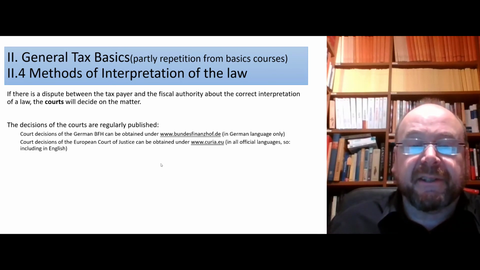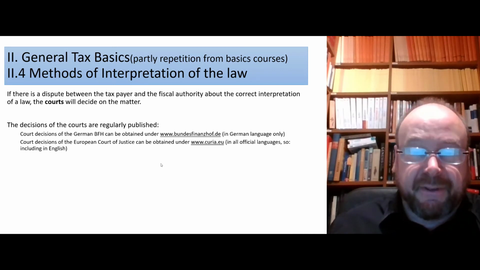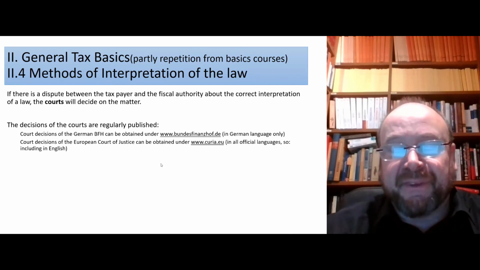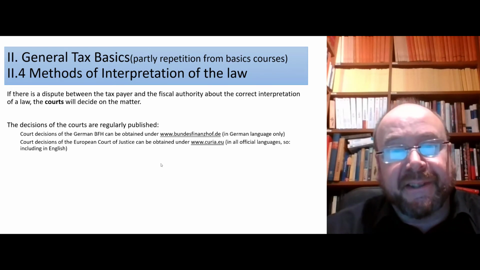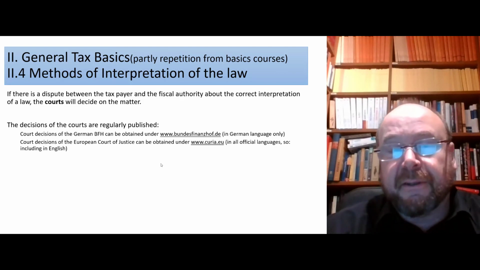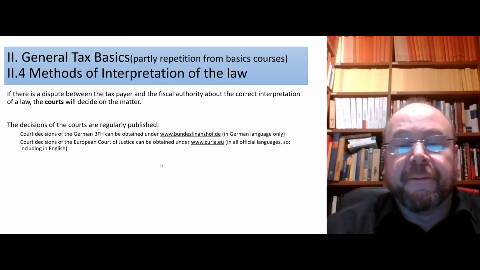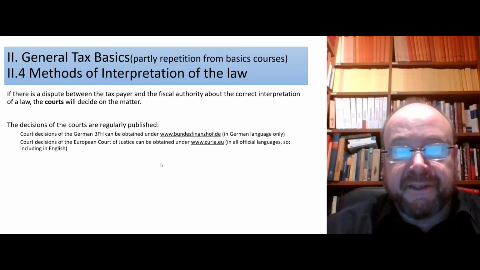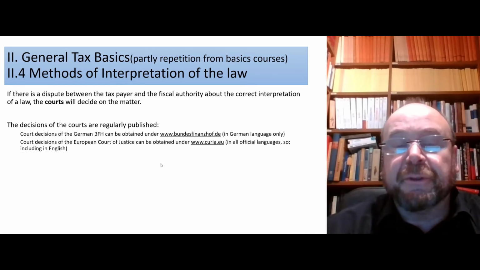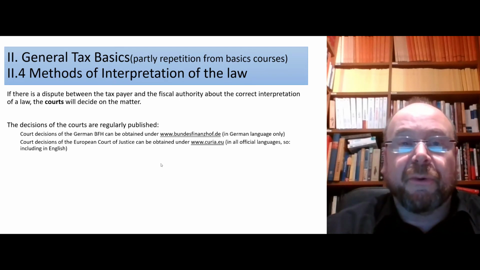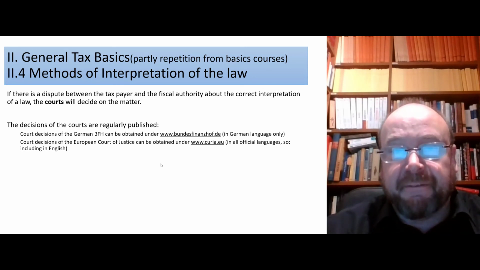Okay, so courts will decide, and the decisions of the courts are later regularly published. And that is naturally done in an anonymous way, so nobody gets informed in full public what you earned last year and which strange views you held with regard to your income taxation or value-added taxation in order to save money or so. Strictly anonymously, the decisions are published, and only that part which is of general interest. And what is of general interest is usually your legal arguments and what the court said of them, because that's a kind of saving efforts.